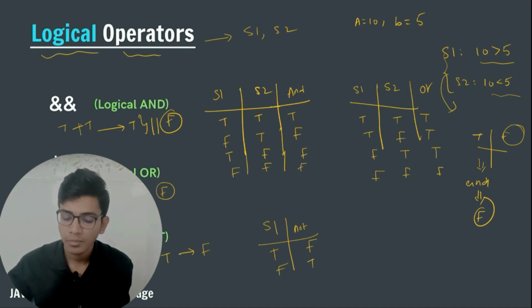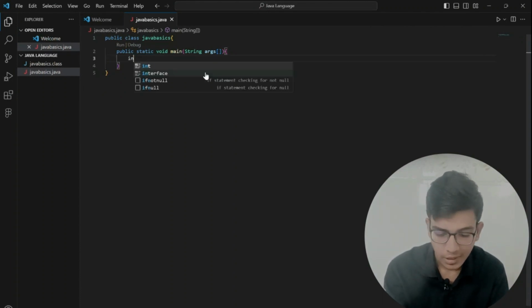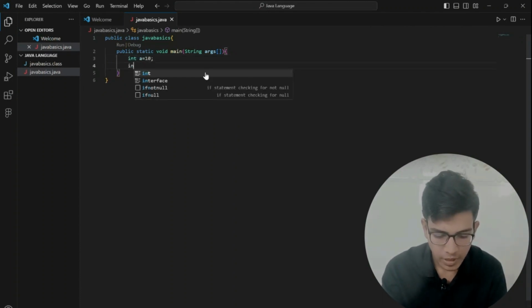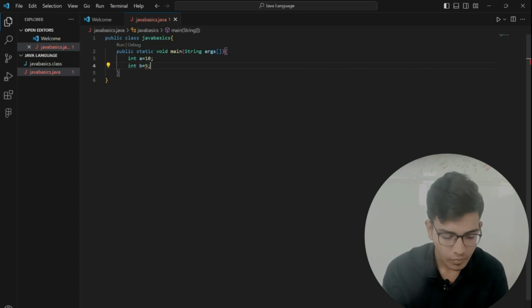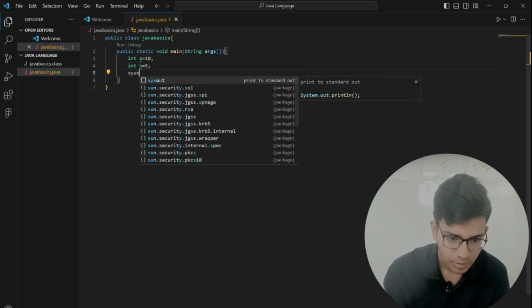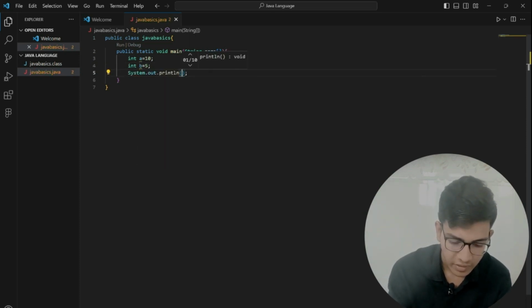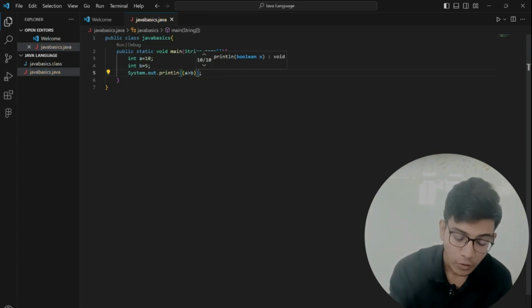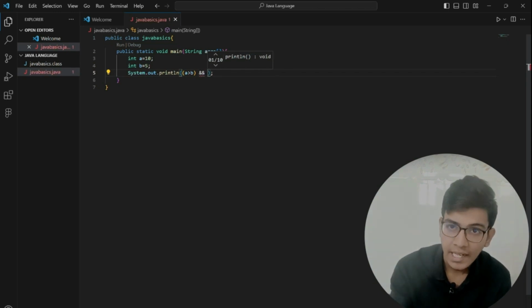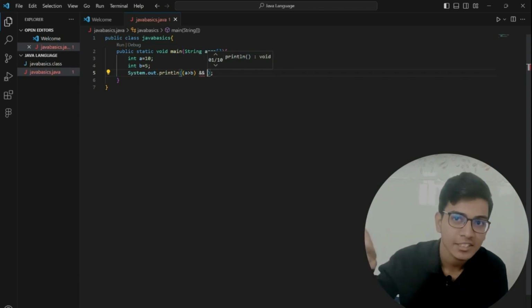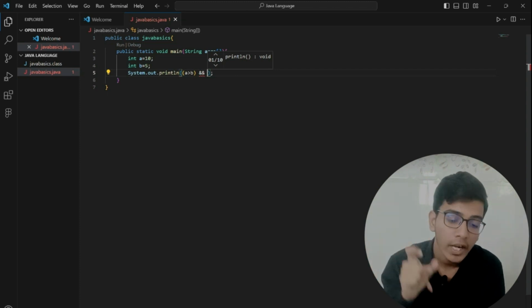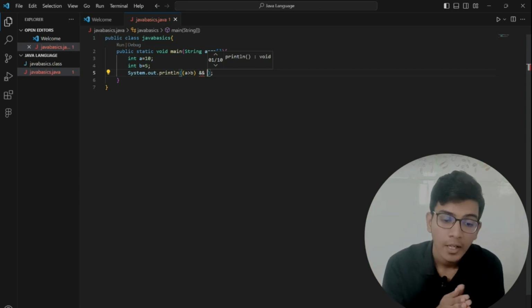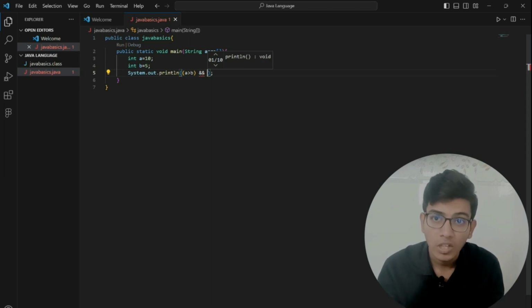So let us program this and then we will understand it better. Let us take int a is equals to 10 and int b is equals to 5. Let us print with System.out.print. The first statement is a is greater than b, and we have to put two and symbols. If you put a single and, then it will go into bit manipulation, which is a totally different thing. So remember, to get logical and we have to type two ands.